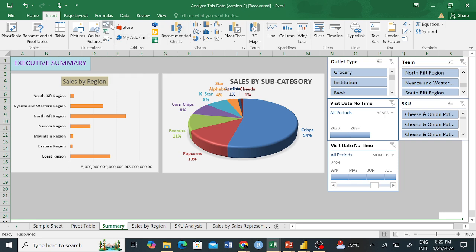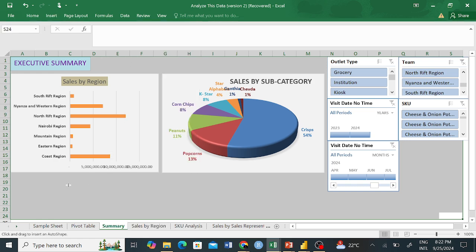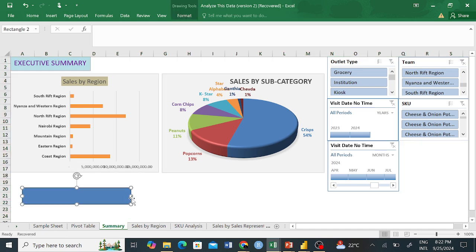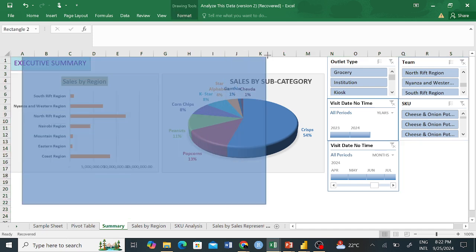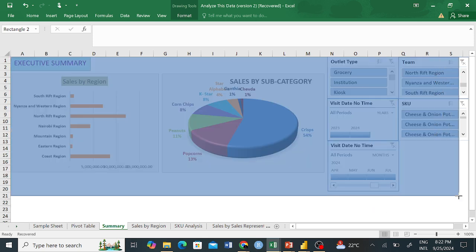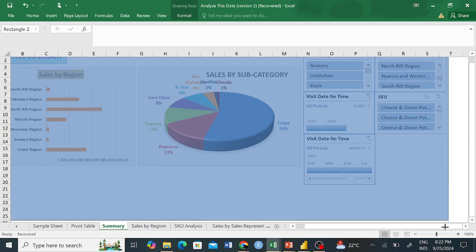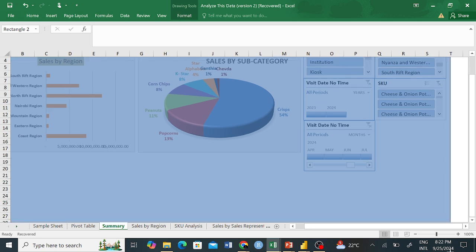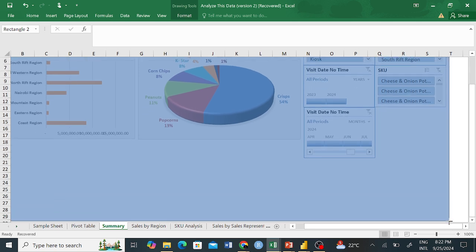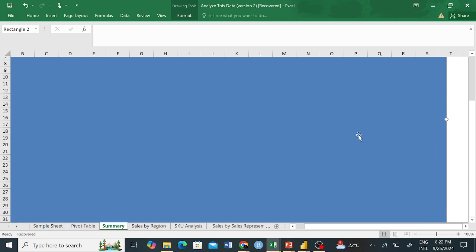Yeah, here. So let's maybe try and insert a rectangle shape, and let me draw it here. So once I draw this, I could expand it to cover the place that I want to insert my information, so that you also define where your dashboard is starting and ending. So if my dashboard is supposed to occupy up to this place, let me say up to there.